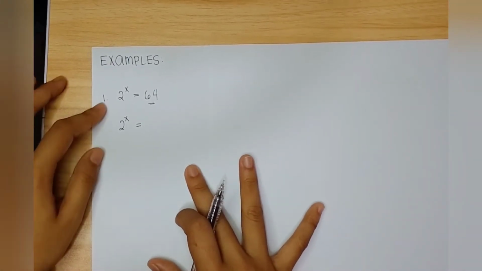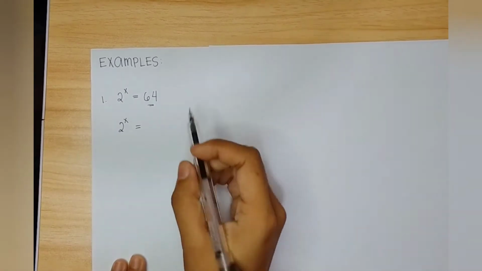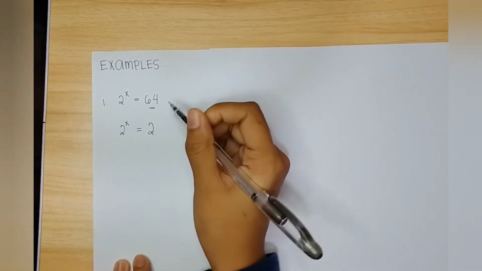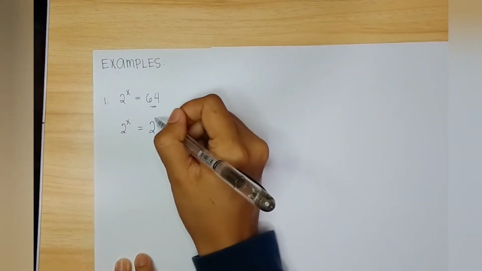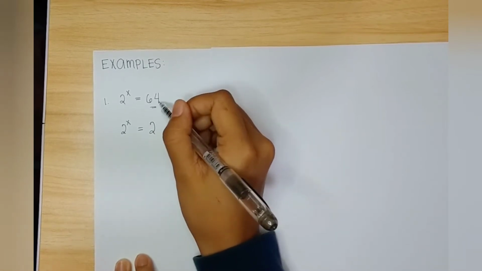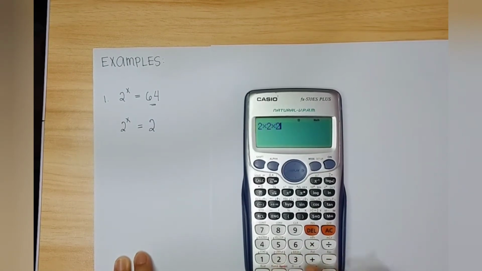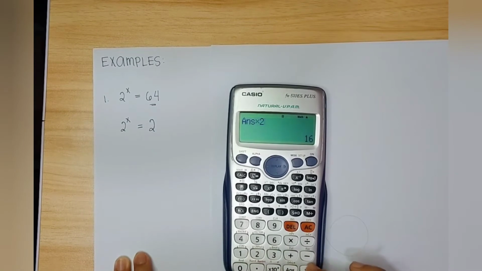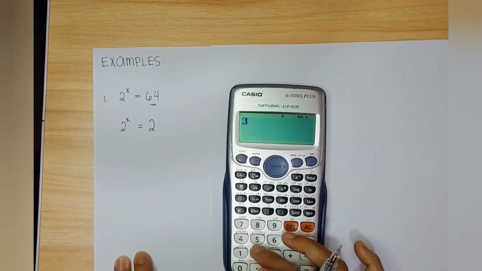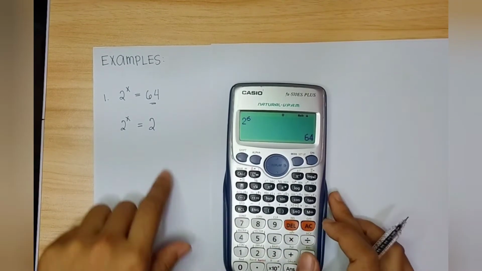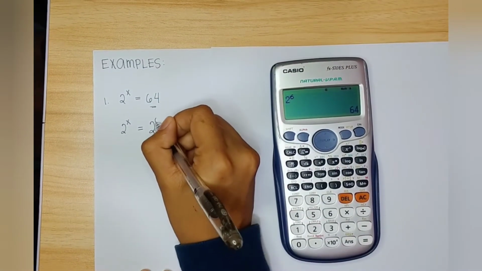Okay. So we have here sa number 1, that is 2 to the power of x equals to 64. So itong 64, gawin natin siya yung base is 2. So lagay natin dito 2. So ano dapat itong exponent dito para maging 64? So that will be, try natin 2 times 2 times 2. That is 8 times 2, 16 times 2, we have 32 times 2. That is 64. So we have 2 raised to the power of 6. So dapat yung exponent natin dito is 6.